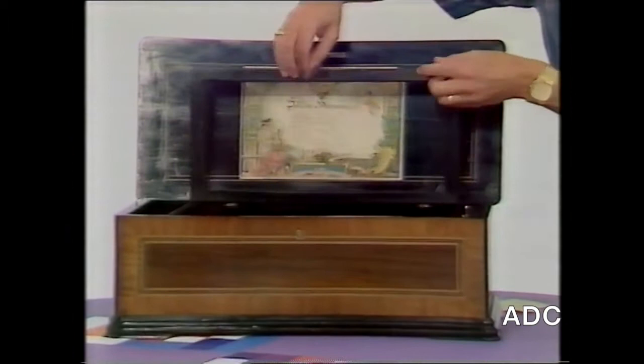I tell you, you'll never get the answer to this how, because the answer to this how lies 120 years in the past, and it is this. This beautiful Victorian music box made in Switzerland 120 years ago. And it sounds like this.